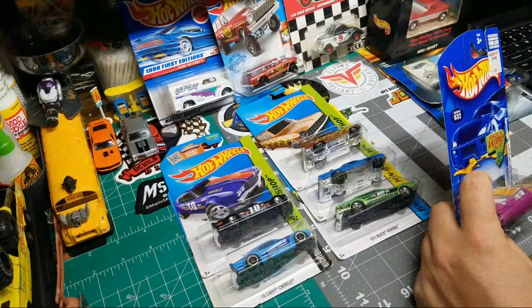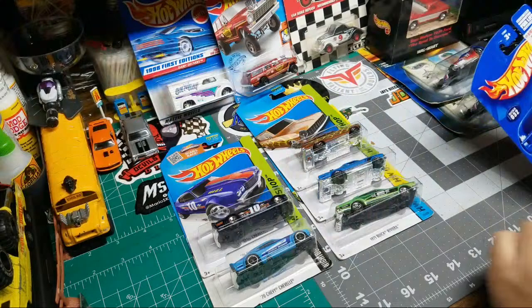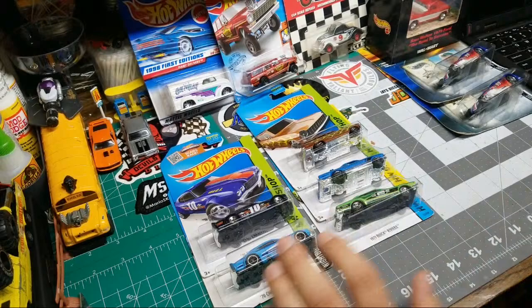I have a simple custom coming your way of that 70 Chevelle. Oh, my goodness gracious. I can't wait to see that, Eddie. I appreciate you doing that. That's super awesome, man. Thank you. I thought I would get into Halloween spirit with the Halloween logo. Awesome. Yep. I see the orange there.